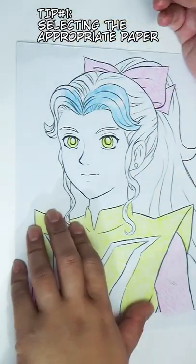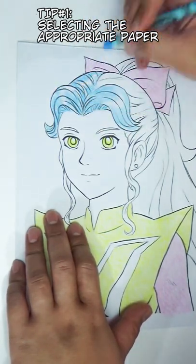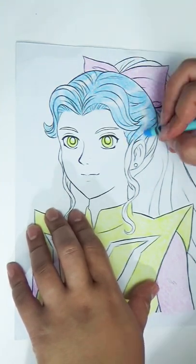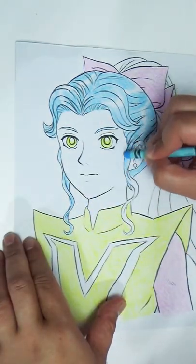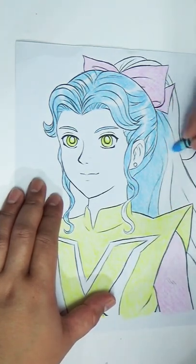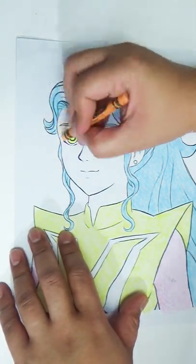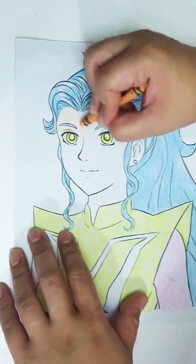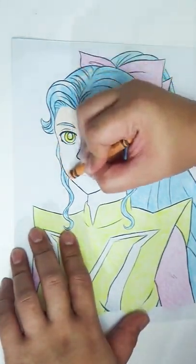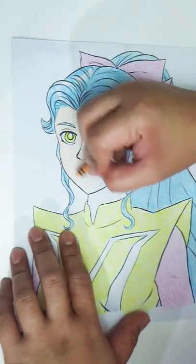For my first tip, it's going to be about the basic art material that is commonly looked over and disregarded. Paper is basically the foundation of most art that we do, so selecting the correct paper that will work with your coloring medium is very important in the final outcome. Normally, we just use any paper that we have, disregarding its properties and characteristics. For crayons that are typically waxy, we're going to need paper that the wax can adhere to, so use paper that has a rough or textured surface. A paper's roughness and texture is also referred to sometimes as the tooth of the paper. You may also want to consider paper that is a bit thicker so that it can withstand heavy pressure when burnishing or finalizing your artwork, and avoid tearing and crumpling.